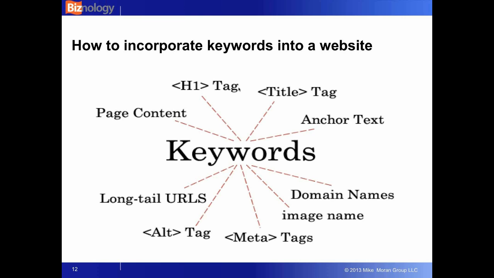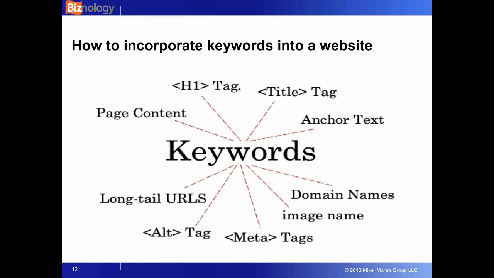Think of it as even the domain for your business, or whenever you put an image on your website, you have the opportunity to put a keyword to describe what the image says. Think of it as the words you can incorporate when you put different URLs for different pages on your website. Keywords can be put in at least a half a dozen to a dozen valuable places on a website, all of which draw back to relevance and authority for your brand, for those keywords, and for getting customers to come to you.